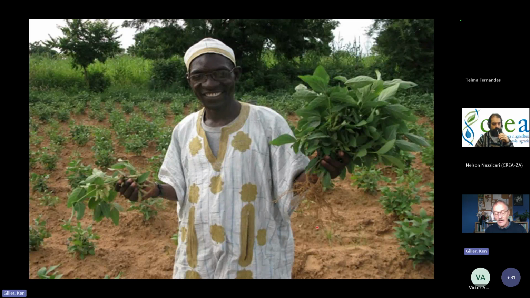Here with an extension worker in northern Nigeria, in his right hand, on the left here, you can see the soybean plants without phosphorus inoculation. In his left hand, on our right, you can see then the fantastic yields with both phosphorus and inoculation together. And farmers were incredibly enthusiastic, particularly about inoculum, because inoculum is very cheap. Relatively, we can cost it at less than $5 per hectare, and gave really very significant effects. In northern Ghana, farmers used to talk of inoculant as this black magic powder.